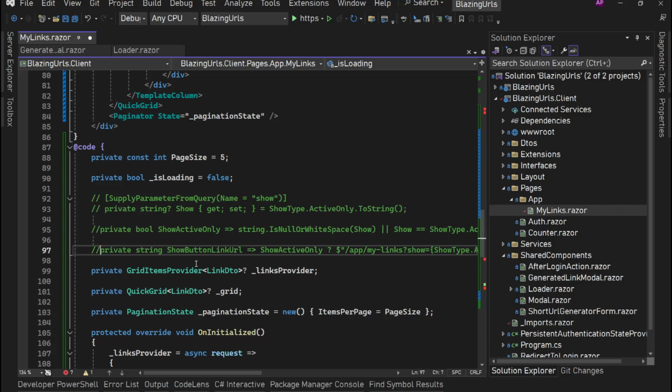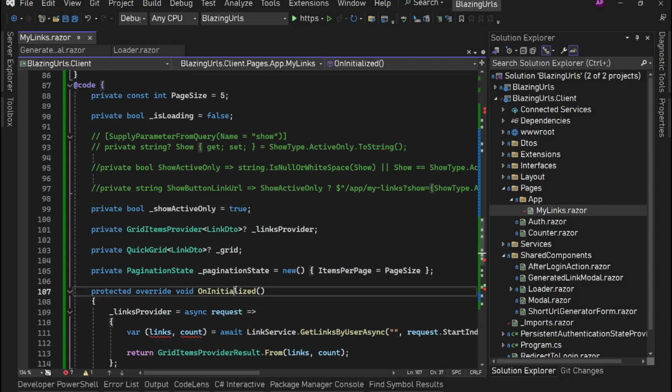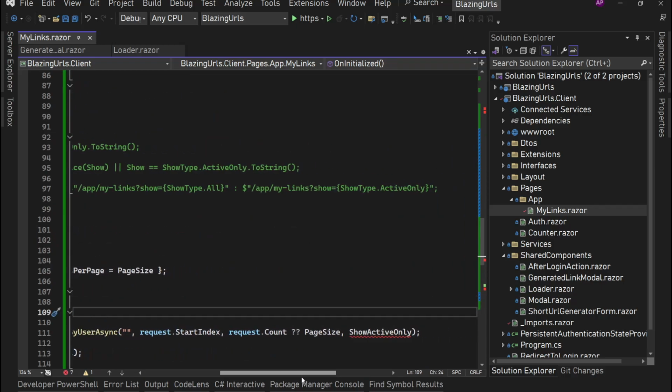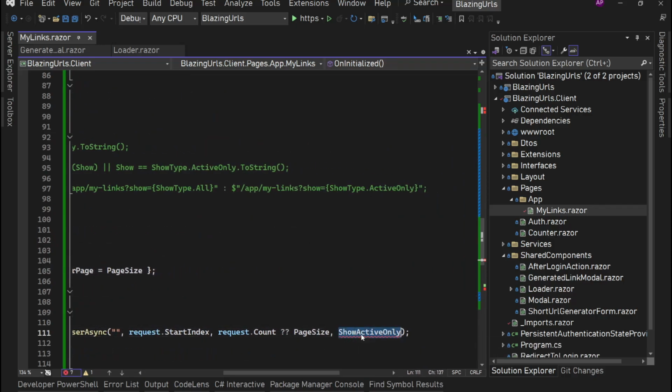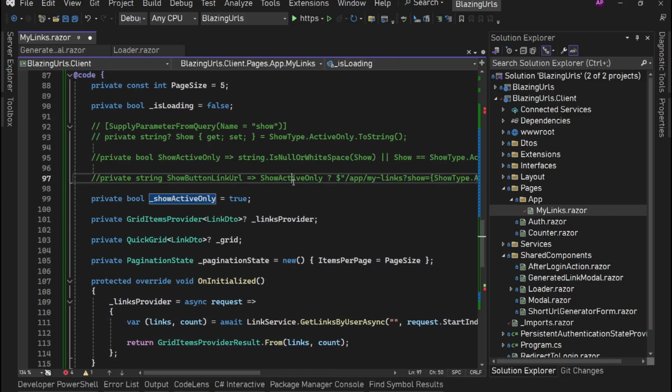All right, so instead of all this, we'll simply have a private bool _showActiveOnly, and the default value will be true. All right, and now when we are using this inside this OnInitialize links provider, we are going to use this lowercase underscore showActiveOnly variable.